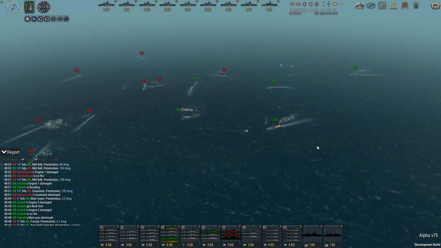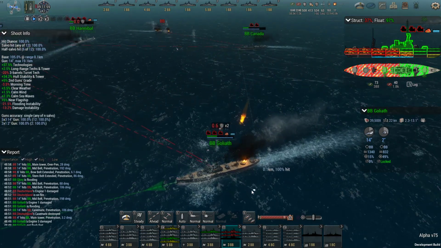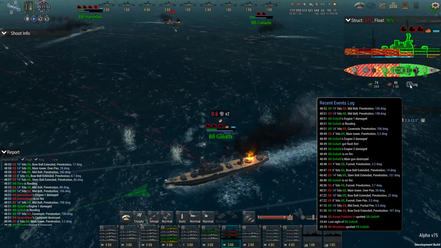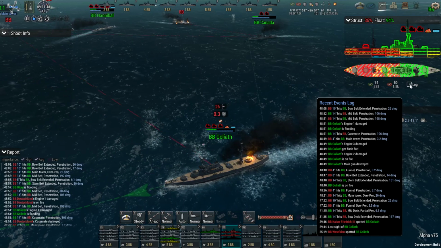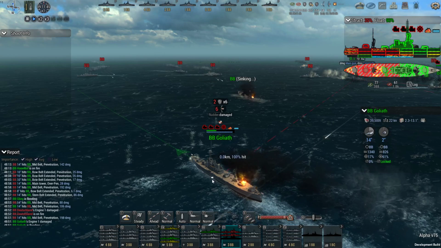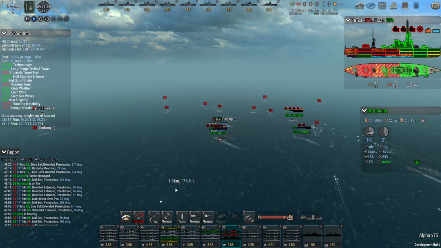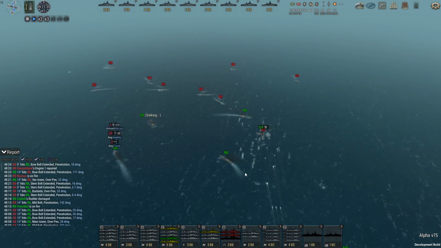Over here, looks like the Goliath had a flash fire. Yeah, she did. On a rear turret. Ooh, that's not good. Yeah, on a main gun. Ouch. I was kind of expecting her to retreat by herself, but if she's not going to do that, then I will order her to do so. Because Cam might be able to save the ship still. That was unlucky.